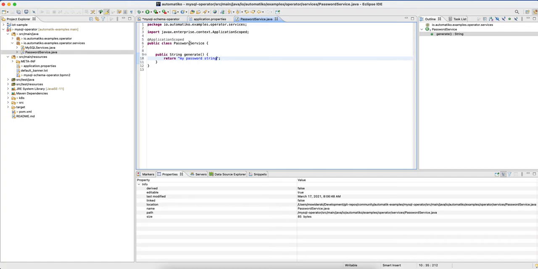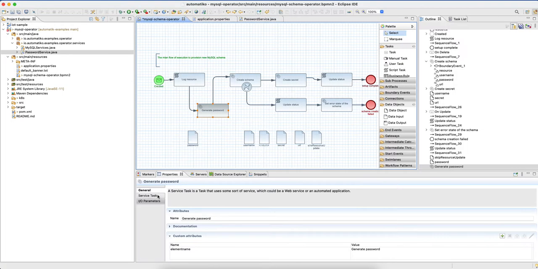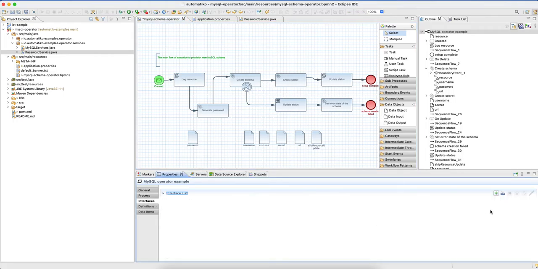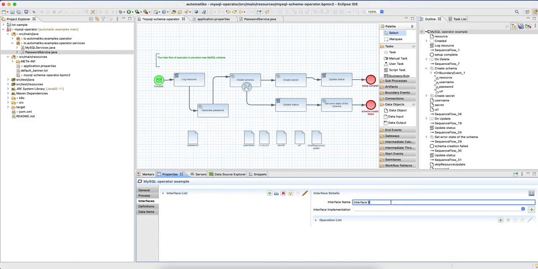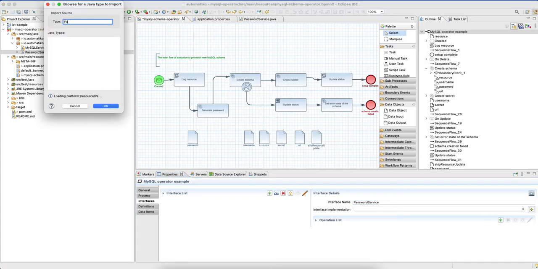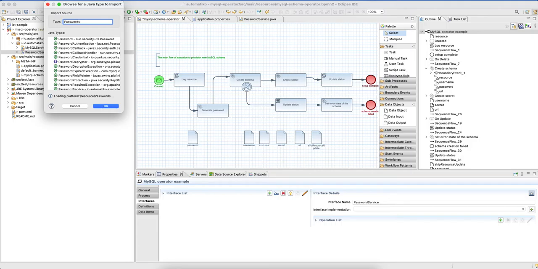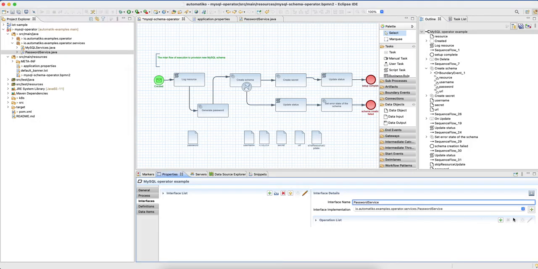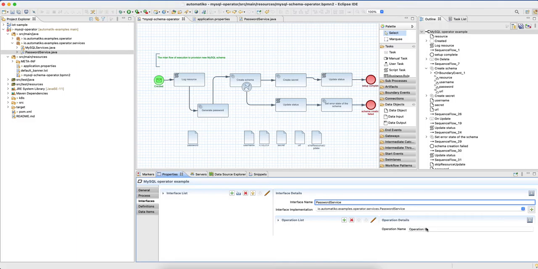Alright, so what we do here, now we would want to add this service to our workflow definition. And we simply give it here, password service, and then we just add the operation, which was generate.